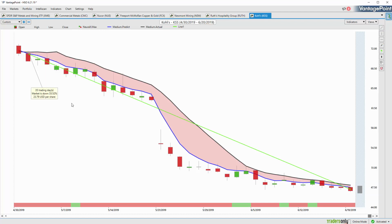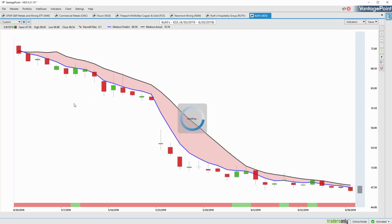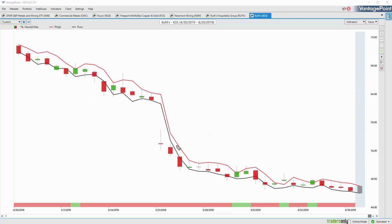Well, stay involved over that 33%, have sort of a core position on, but great opportunities day to day to come in and say, okay, well, where do I want to be adding to this position, right? Short some here, take some profit, and just keep shorting and targeting these predicted low levels in the market. And there's just plenty of opportunities, much similar to Ruth Hospitality Group here.